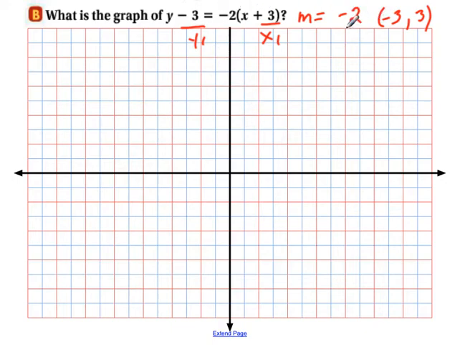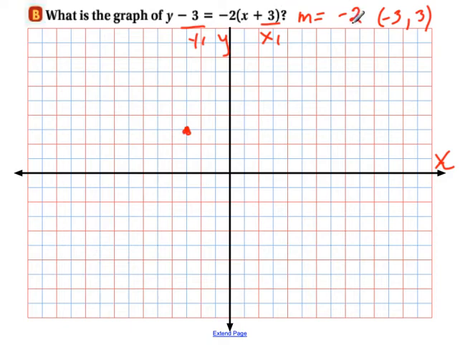So to graph this, we're going to have a negative slope, and we have one point that it goes through. So let's go ahead and graph our point. So -3, 3 would be this point right here. We go left 3 and up 3. Remember, negative directions are left and down. Positive directions are up and right. And remember, this is our x-axis here, and our y-axis is up on top. So there's one point on my line right there, kind of messy, but that's one of the points.